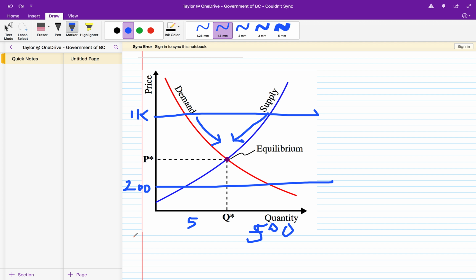They are willing to purchase 500 of them. Because the price is so low, there's going to be more quantity demanded. So basically, the exact opposite happens here, because there's not enough supply, meaning it's limited supply. The price pressure will go up and up and up until we reach that equilibrium, and that's basically like I've explained.